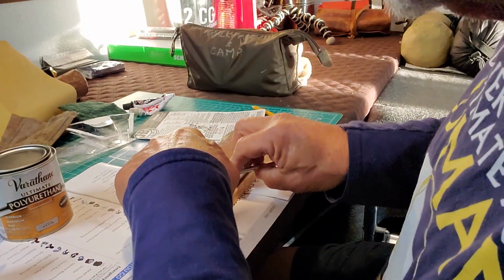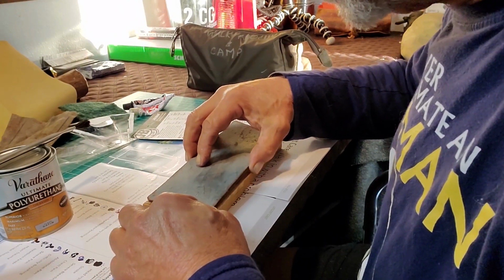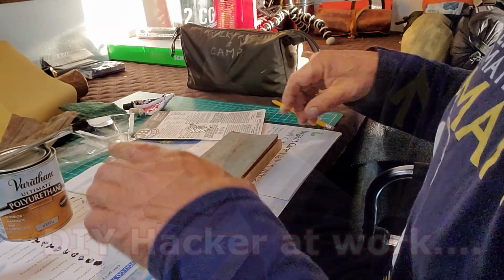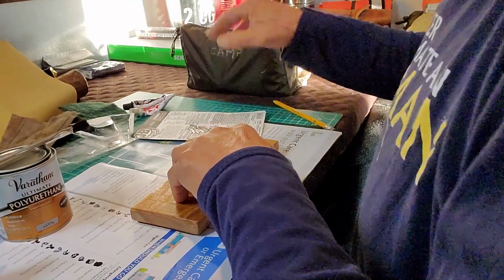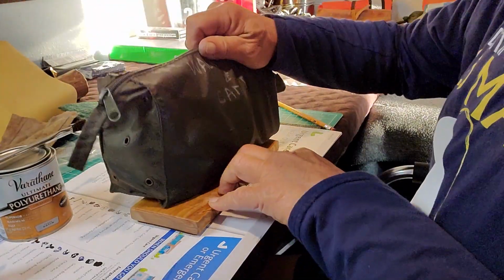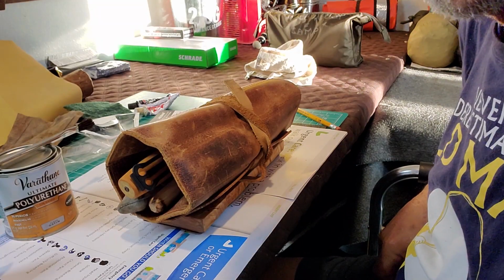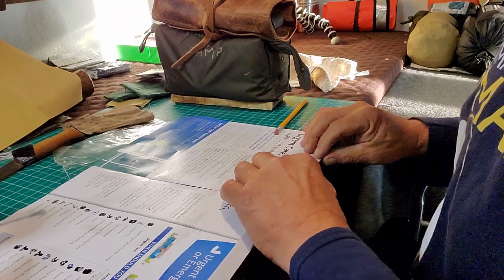And then what I'll do is I'll weight it down to get as flat as possible. I'm going to have to find something to do that. This is do-it-yourself. Actually, if we turn it over and put a weight on it, then we can work on that after a while. I don't think that's... So there you go. Now we let that dry for a bit. Shouldn't take too long. I did add a little bit more pressure there.